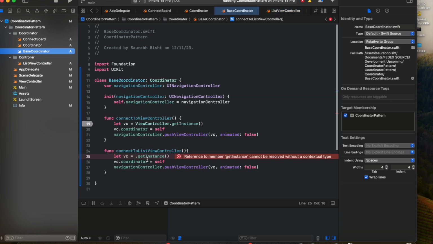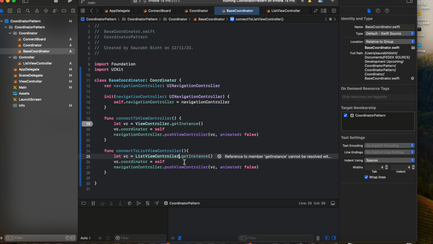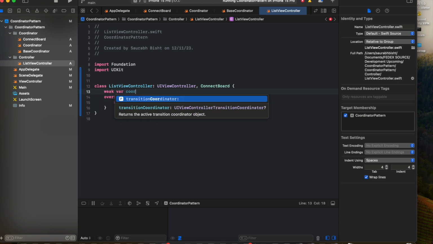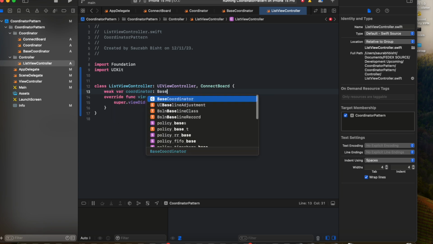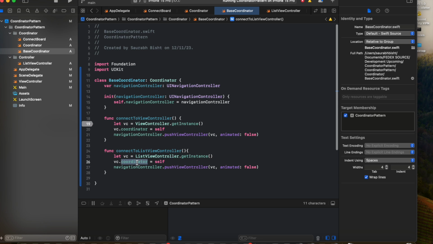Let's go back to the base coordinator and we'll say ListViewController.getInstance, and we need to make the coordinator as base coordinator. Okay, so let's check it.